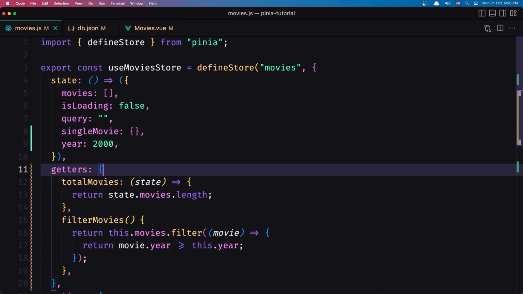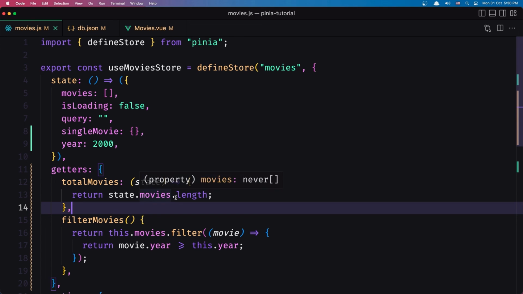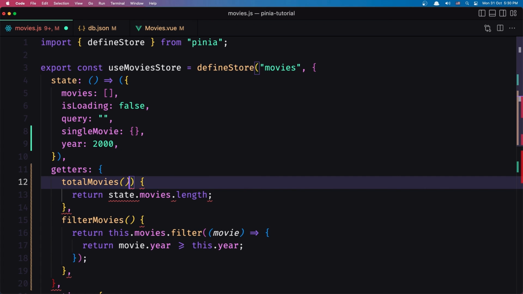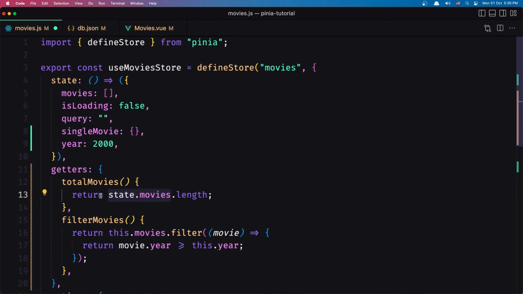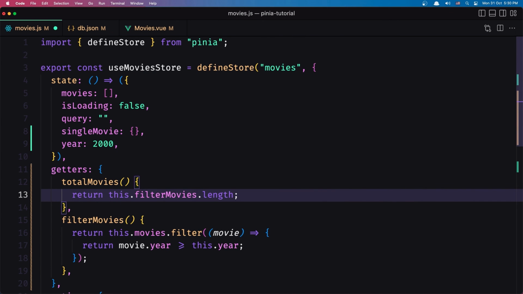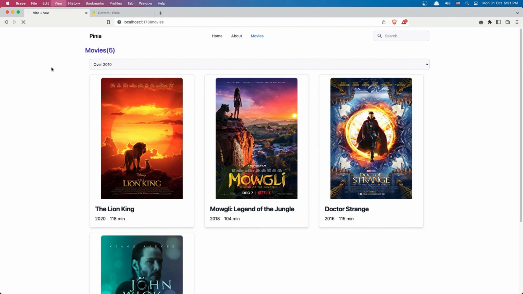Here we have an example with this, and we access the getter like this. We can say also here, instead of returning the total movies, we say return, but let's make this a function, and let's say return this dot filter movies dot length, and let's save, go up here and refresh.